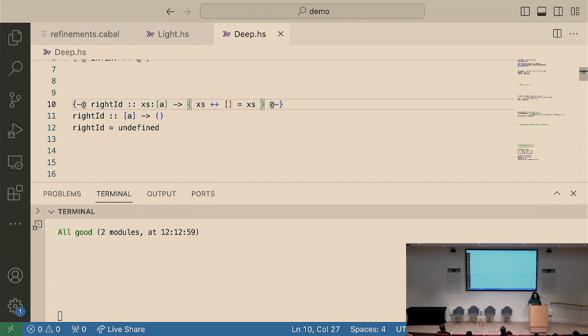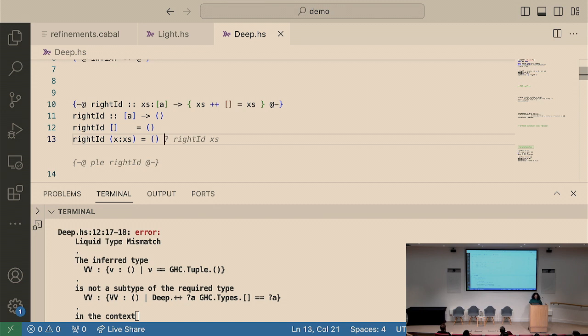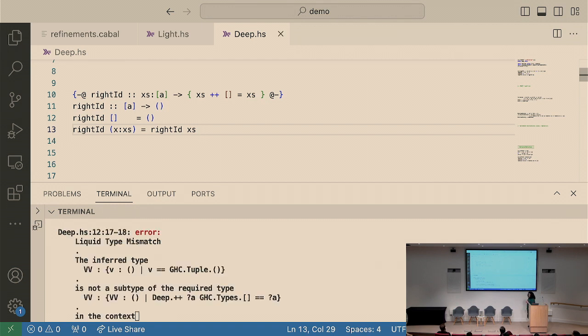Okay, so how do we prove this? We are going to prove it as a mathematical proof by induction. I have my base case that is fine, unit. And then, Copilot is amazing. Fine, if it exists, I can put the right identity, because I assume most of you know that I'm going to do the inductive call. Okay, and here the error messages are useless. The only thing that is helpful is that it says there is an error in line 12. So I'm going to line 12, and it says unit cannot prove this property that you want.